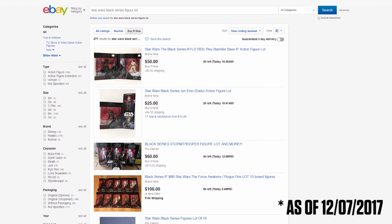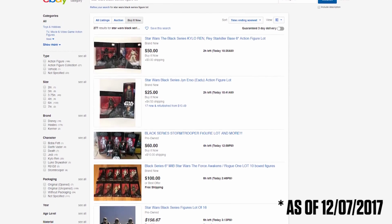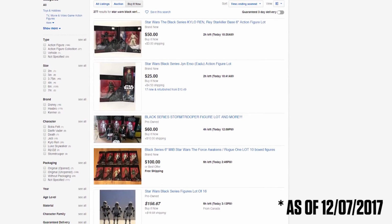If it's a bunch of recent common figures, characters from Force Awakens and Rogue One, you should be able to get the price per figure down to only a few dollars. With very little effort, you should be able to get 10 to 12 figures for $100. For individual figures, you should be able to get any character from Rogue One or The Force Awakens for $15 or less shipped. For characters like Jyn Erso or the first release of Rey, you should be able to get them for a lot less. If you buy loose, you can get them on eBay individually for $6 or $7 shipped.